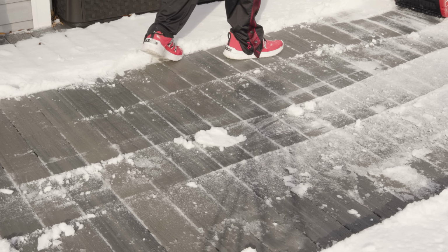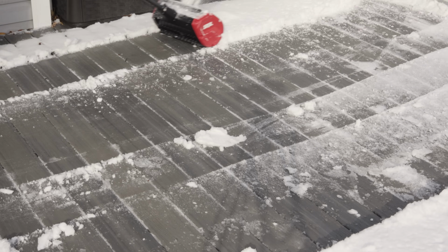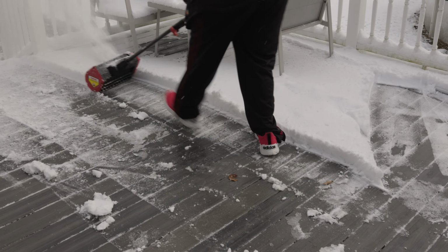I will, however, let you know, just like with anything, if you have pavers and you hold this thing down too far, or if that scraper's pointed down too far, you could catch up. So you can maneuver this thing up or down, get a little bit closer to the ground if you want to.